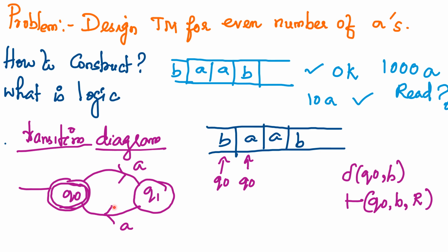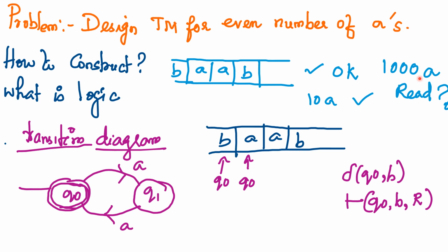Now, how do we process the same scenario in the Turing machine? For example, with only 2 a's the process will be easy. Suppose we just read a blank symbol. If it is a blank symbol, we move to the next step. If we move to the next a, definitely we are reading 2 a's, then it will reach the final state. We can announce the string is accepted, with 2 a's. It is also an even machine. But if we go for 10,000 a's, how is it possible? 20,000, how is it possible?